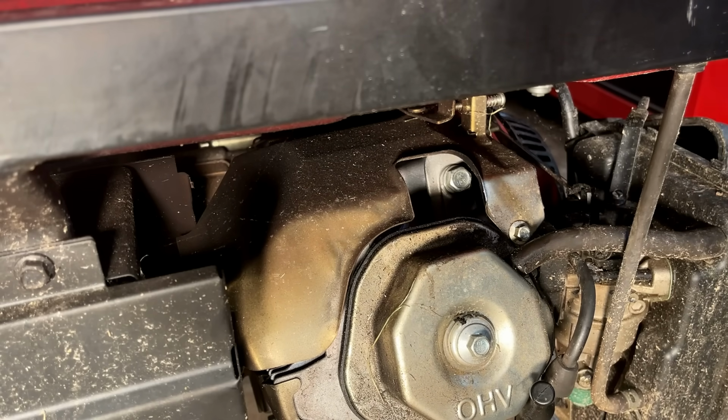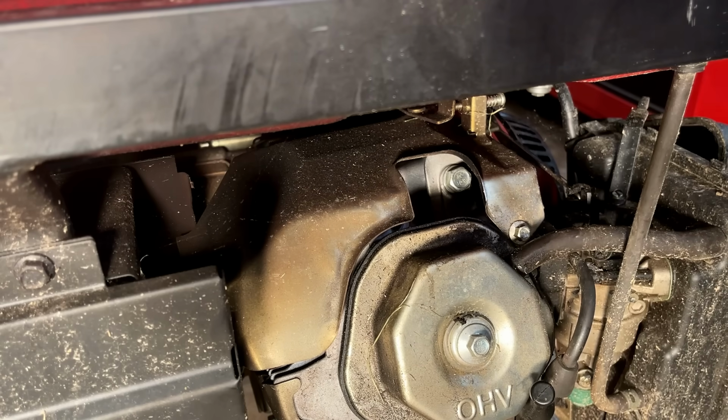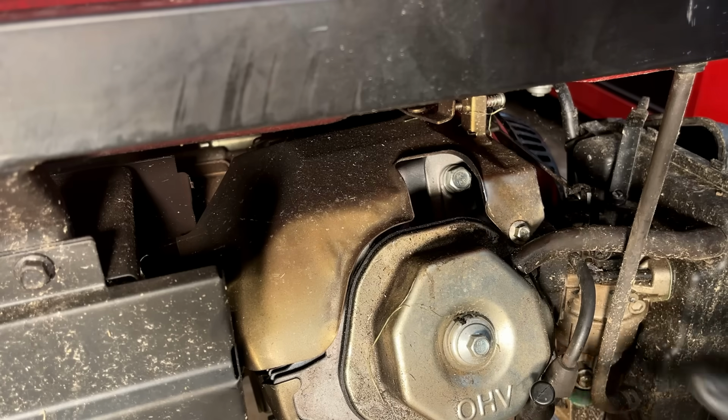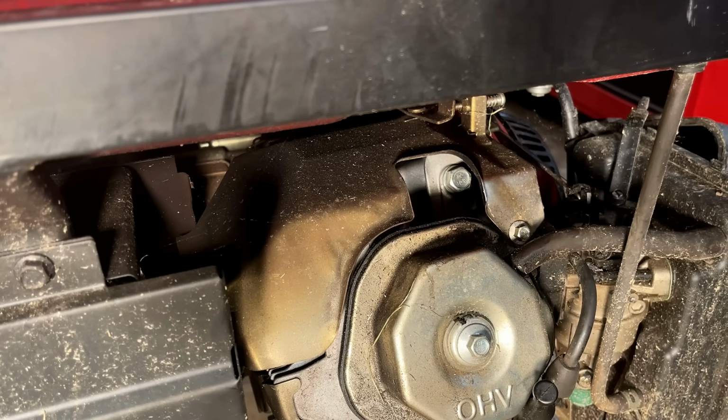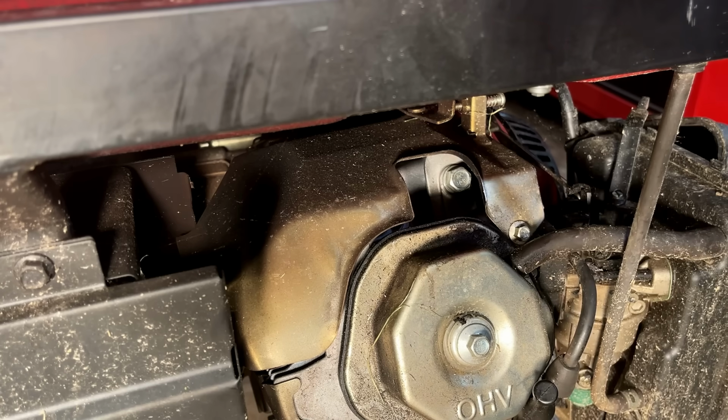You know why it's getting stuck at the top? Potentially it's valves or maybe some junk in the cylinder. And what that noise is, not sure. So I'm going to spray a bunch of PB Blaster down there, rotate the engine a little more, see if it can make it past top dead center.